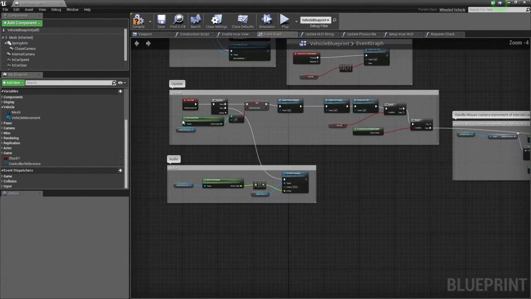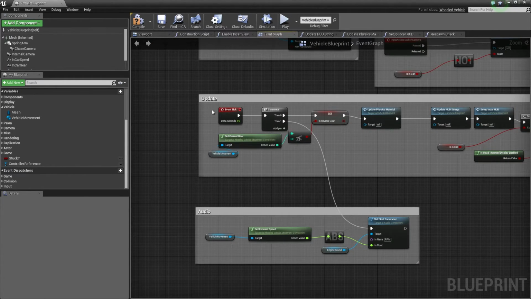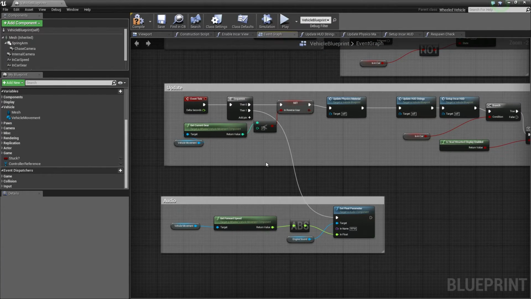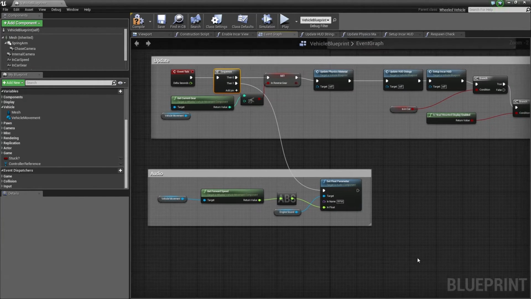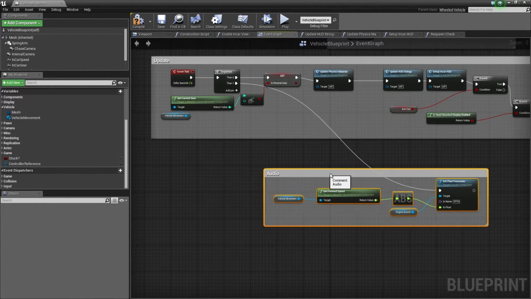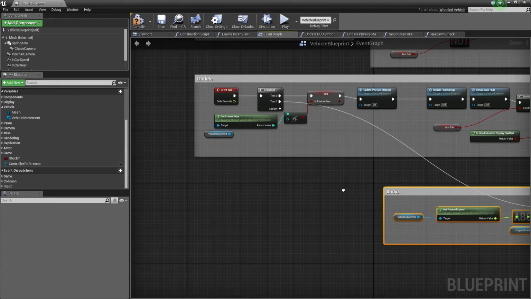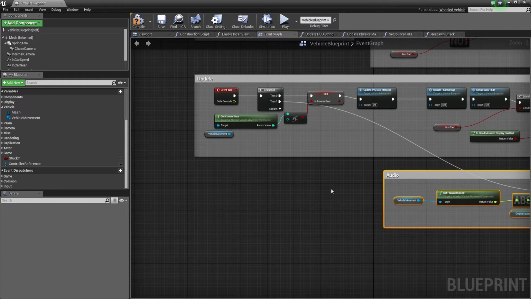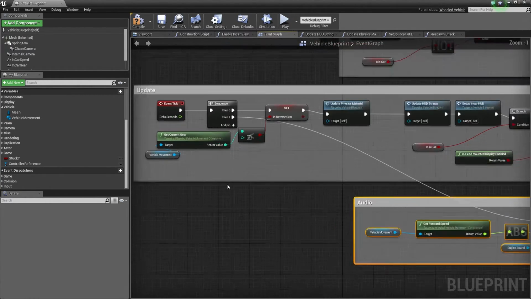And there's one more thing we need to do before we can test this out. We need to go down to the event tick section. So the event tick is running every frame while we're running the game. It's checking things. There's a sequence node where it's doing all kinds of things. It's executing this portion of script. It's also executing this portion of script. I'm going to take this audio portion of script over here, and I'm just going to move this over a little bit because we're going to add one more pin to this sequence so that we can run our own portion of script to continually check and see if the player has flipped the car over.